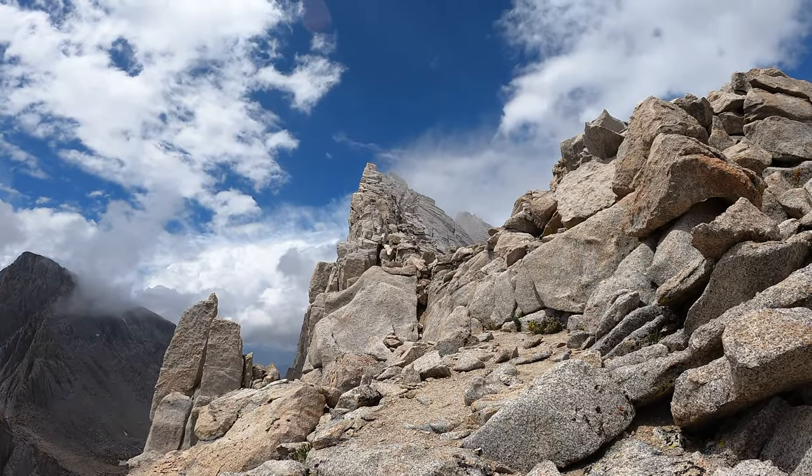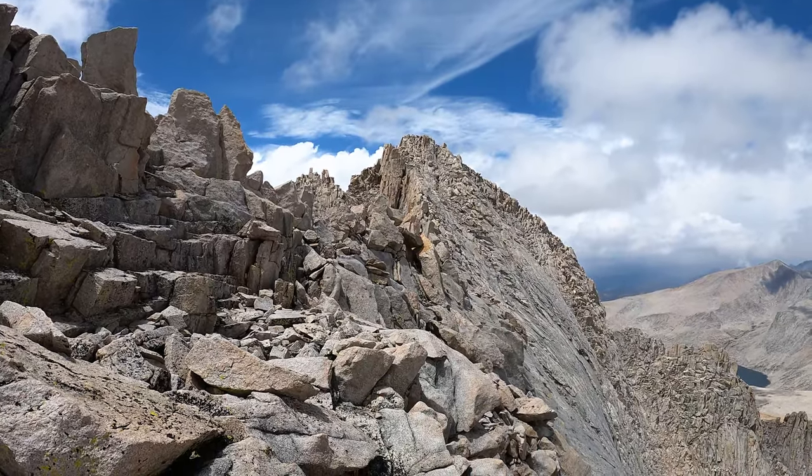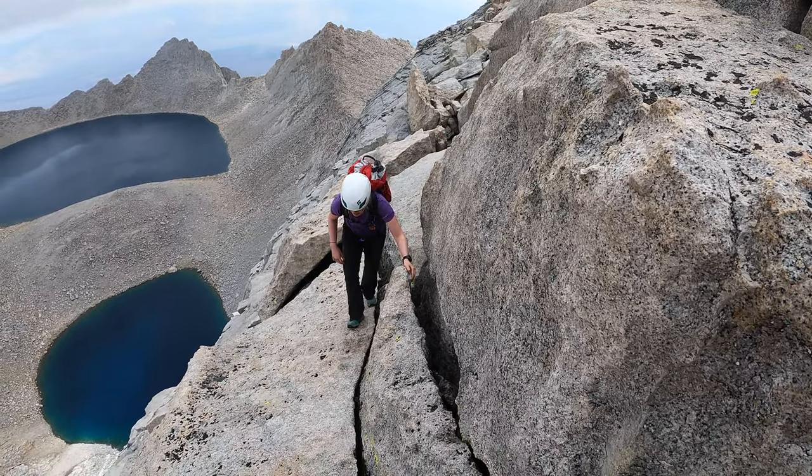The last peak I would recommend — for experienced scramblers only — is the mega classic East Arête of Mount Russell. Mount Russell is a beautiful 14,000-foot peak right next to Mount Whitney. The views of Mount Whitney are spectacular and it's a big prize for a lot of people. The East Arête is the easiest way up, and it is pretty sustained mandatory third class with massive exposure. This route has been fatal for many individuals — I believe in the summer of 2021 a very experienced mountaineer passed away on this route, so it really should not be taken lightly. It's spectacular and sustained, and you need to be comfortable doing many, many exposed moves. You can stay on the ridge or a little below the ridge, but make good route-finding decisions. I ended up backtracking three or four times both on the way up and on the way down because I was unable to find the path of least resistance.